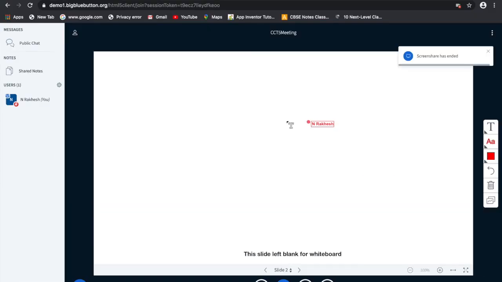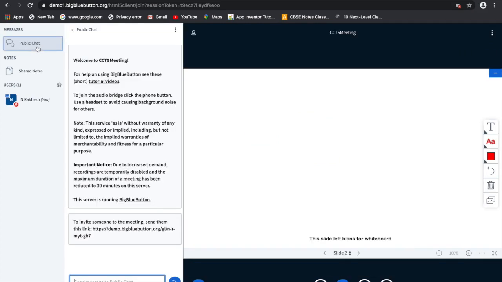option. There is a chat option also. In case some students are not able to get the video, they can go to the chat section. The messages can be sent. In case you want to say hello all, press the option and the message goes to all those who are in the participants. If you want to invite, as it is reflected here, you can just send this link to them, and if they click on the link, it will be okay.